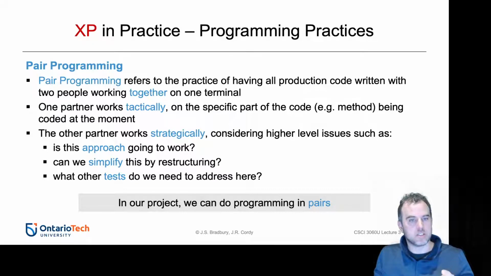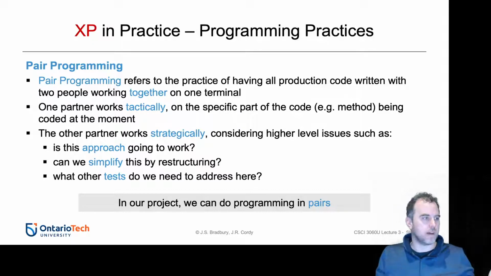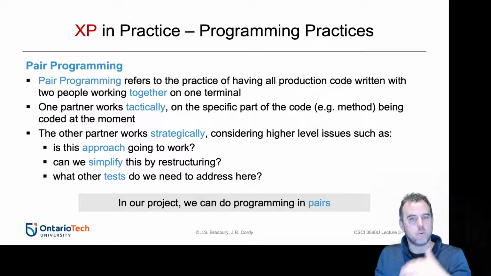And the thing that it also does, with the tactical versus strategic, is it actually tends to produce higher quality, and there are studies that have shown this, that it produces higher quality code. So what that means is that even though you may produce less code per hour than if you had those two people writing code separately, when you factor in the amount of testing time, refactoring, redesign time that you'd need when you're doing the separate, it's going to take more work after to get that code up to be high quality, bug-free, etc. So in the end, you may actually be slower writing the code, but the code comes out higher quality and therefore requires less time later.